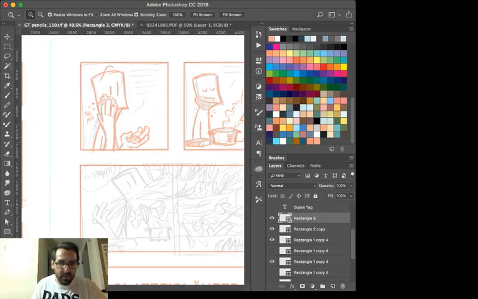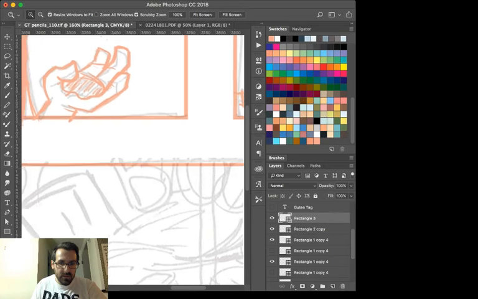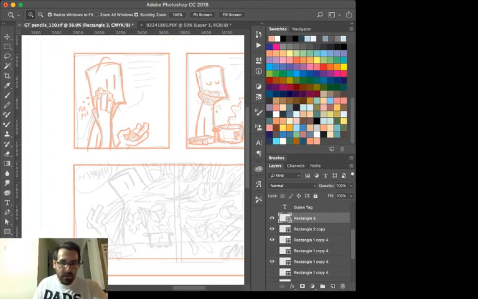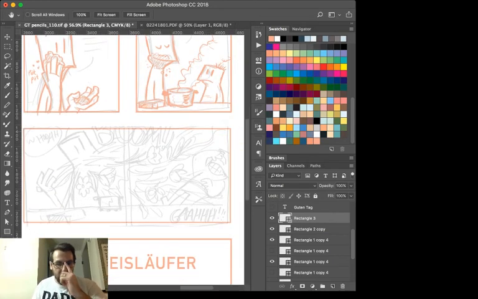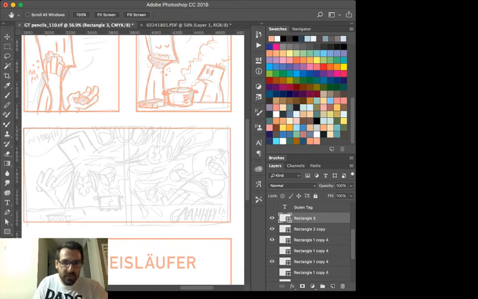And then when I ink it, I'll do that traditionally with a brush pen. And if I mess anything up, then I'll fix it when I scan it and bring it back into Photoshop. So I take those inked pages and scan them back into my computer, and then I tweak everything in Photoshop after that.